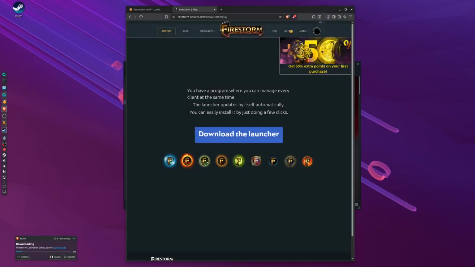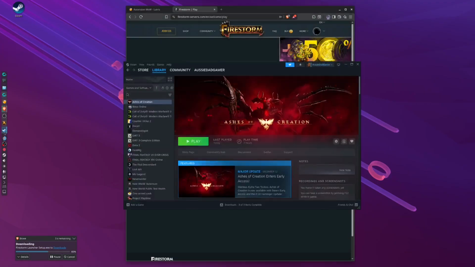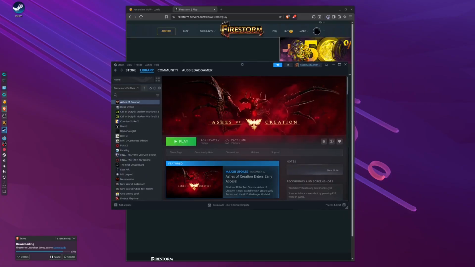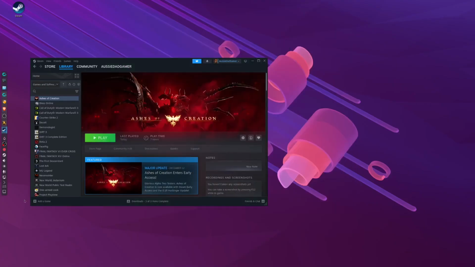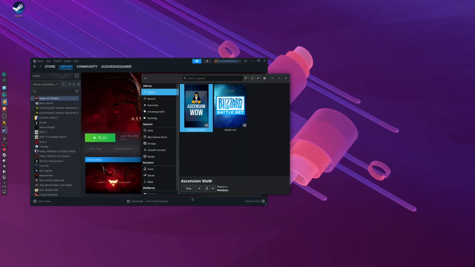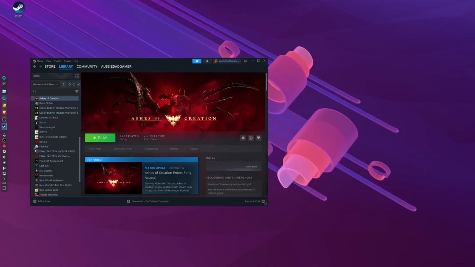Now, what I'm going to do with that is we're going to go back into Steam. And this only runs through Steam. I can't get it running through Lutris. I have tried. I'll give you an example. So if we put it through Lutris, actually no, I can't. I don't want to mess up Lutris.